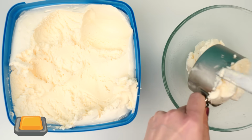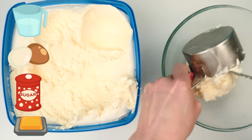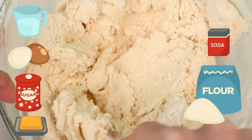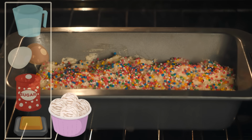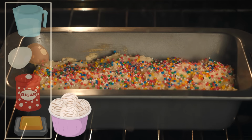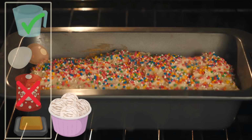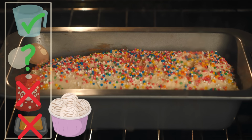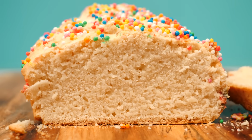Cake has fat, sugar, eggs, some sort of liquid like milk or water, and flour and baking powder. So in this ice cream bread recipe, full-fat ice cream is replacing all of these ingredients. To make a cake with the amount of flour they use, ice cream has enough liquid in it, but not enough sugar or fat. And most store-bought ice cream doesn't contain eggs, so this definitely won't have a normal cakey texture. See how it's fairly solid.